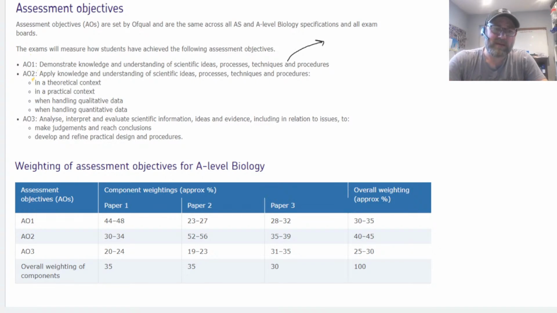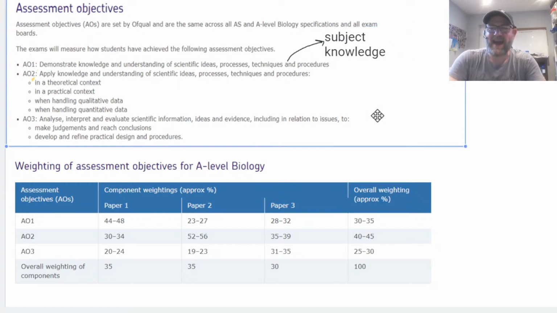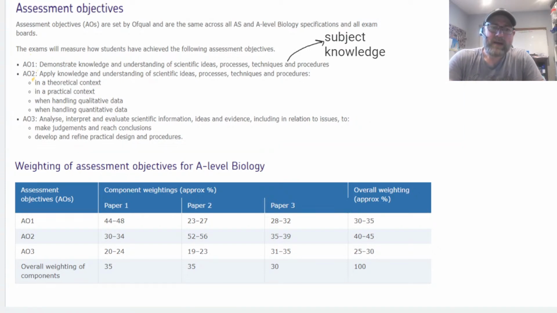Now, assessment objective 1 is basically testing your subject knowledge. So you know when you're revising your revision guide and you were preparing for GCSE, how well did you know the content? A third of the course, roughly, to maybe 40% of the course or 50% is just content. So you've just got to know, do you know everything? Have you memorized it all? That's AO1.